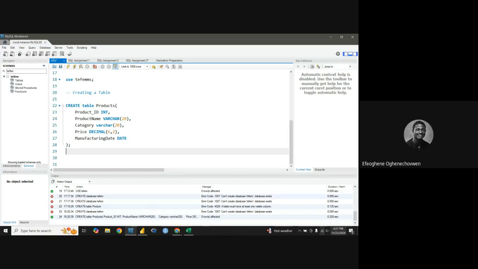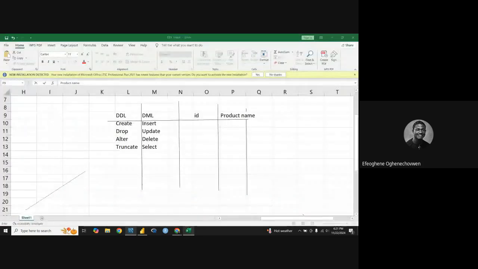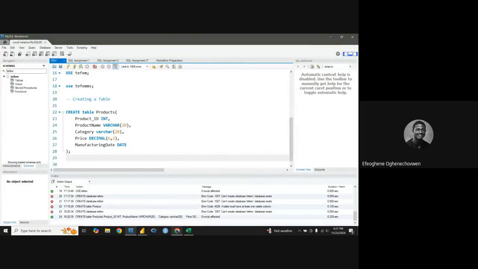All right. So we've created a table. That's what we've done. We're still under DDL using this analogy now. We've created the table, just these lines, the columns, the structure of the table. So this is what it means by creating structure.